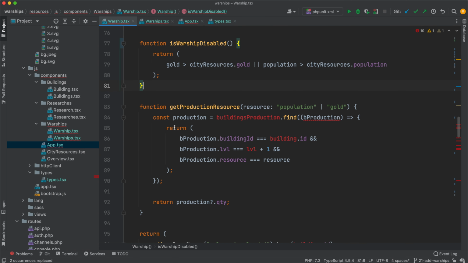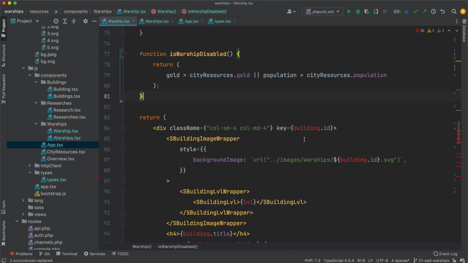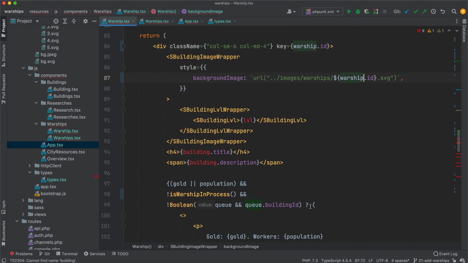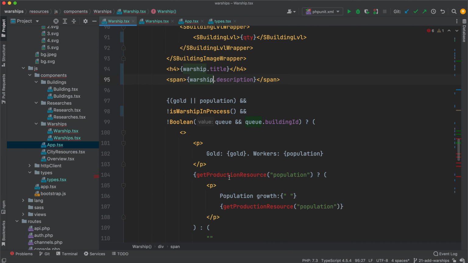Get production resource, I don't need it. So warship ID, level. So instead of level, I need Qt, I think. Here I need title and description.